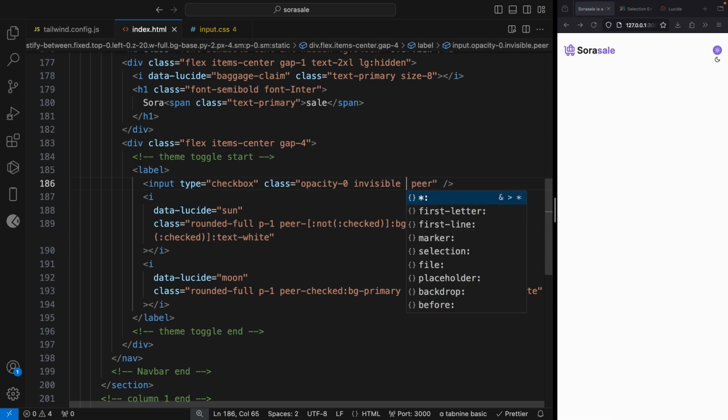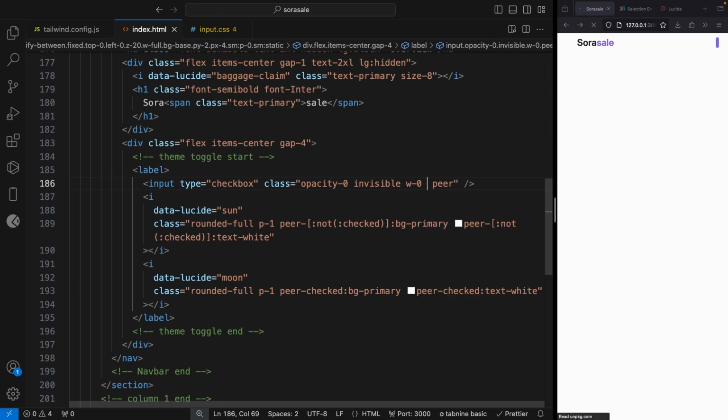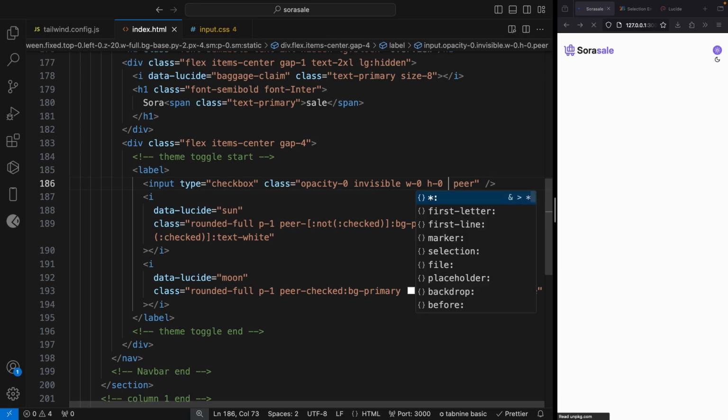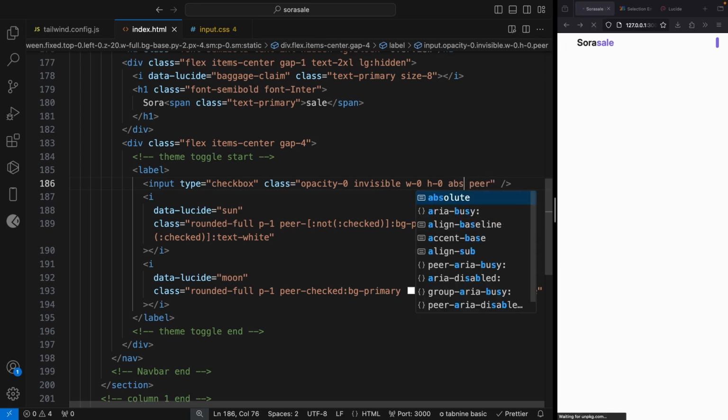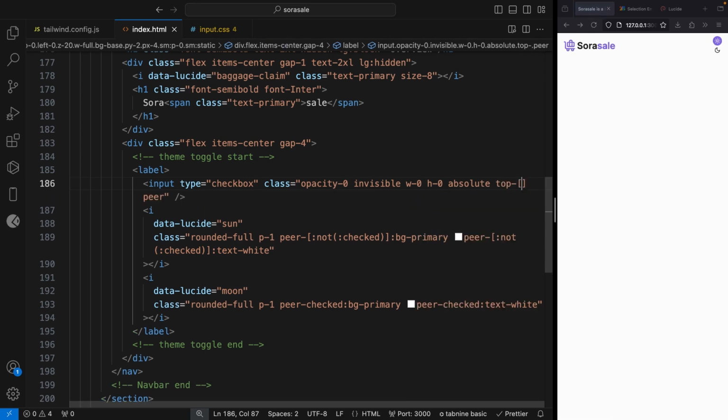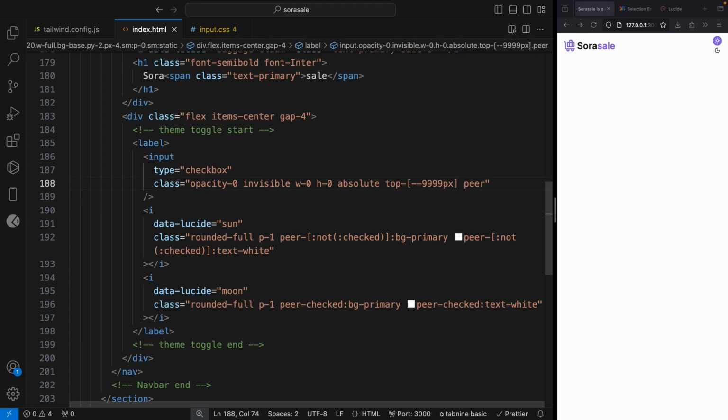And let's give it a width of 0 and a height of 0. And let's make it position absolute. And let's say top, or let's say minus 999 pixels. I think that is awesome, guys. So this is what we have here.